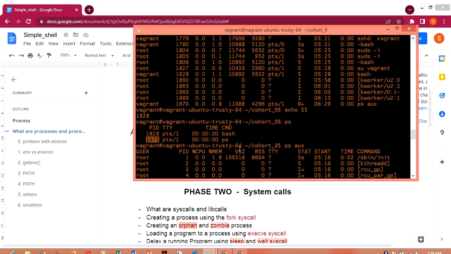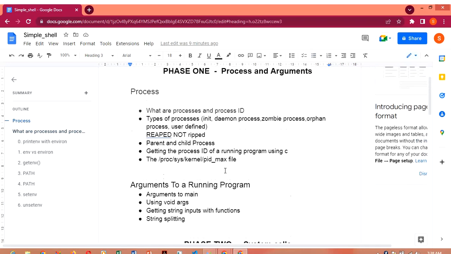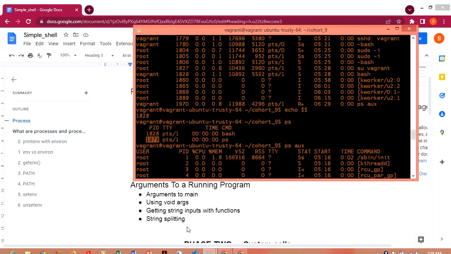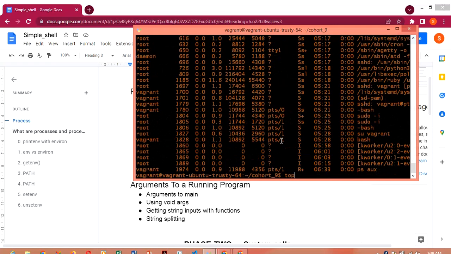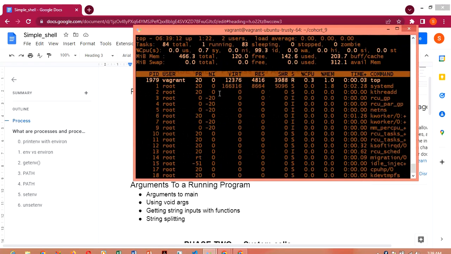Okay, all right, we've talked about parent and child processes. Now how do we get the process ID of a running program? Well, using C. Now in Linux, I could just do a ps, or you could also do the top command and you could see all of them.